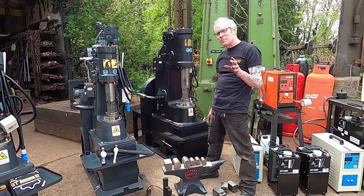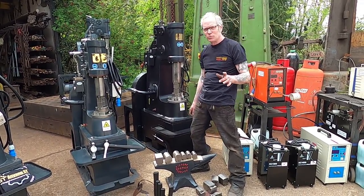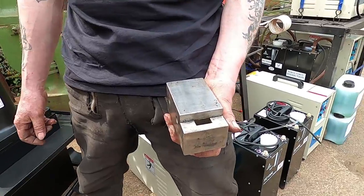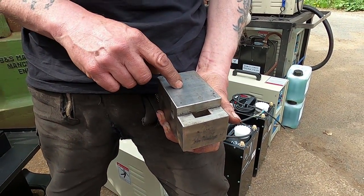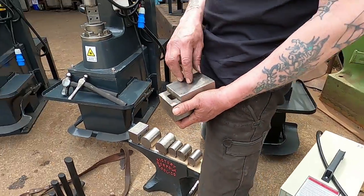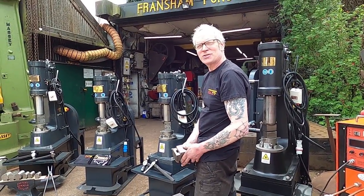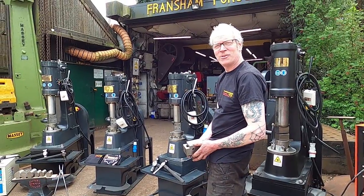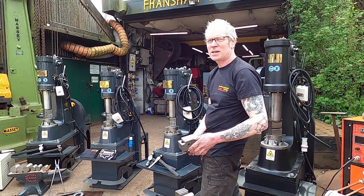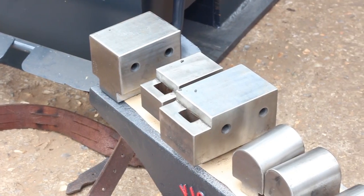This is a new thing that's coming out — I'm going to do another film on it and a load of videos of how we use them. This will really speed up everybody's forging. This is my new design, Barnet Bottom Dies. My tools lock into the tub. Later on in another video I'll show you these fitted to the hammer. You don't have to change any of your dies — all your tools lock into this die block and then you can work one-handed on your own. I designed this because I got fed up with my apprentice coming in with a hangover and I ended up working on my own. Keep watching our YouTube channel and I'll keep showing you more things that will help you work.